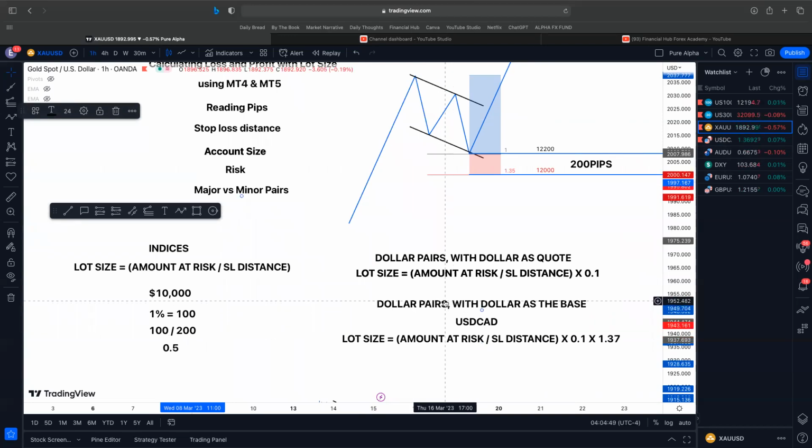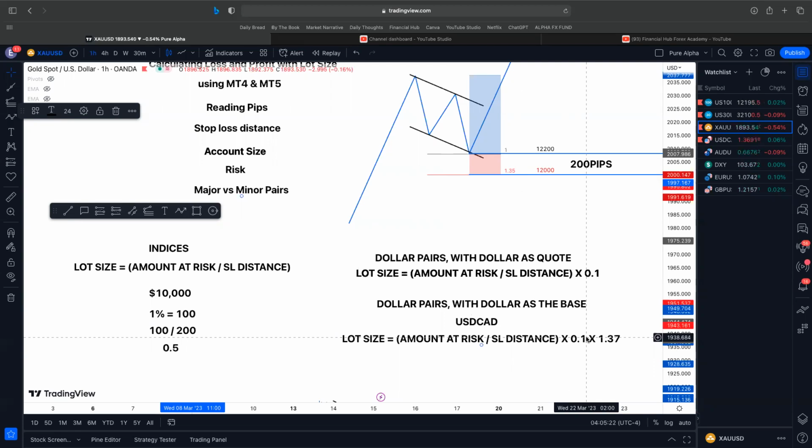Now there's one more which I won't get into because I'll confuse you. I want you to start with this one first. That is when you're not dealing with dollar pairs, when you're dealing with minor pairs, exotics, something like Euro JPY, GBP JPY, Euro CHF. Those you calculate the lot size differently. So we'll cover this later. I don't trade those pairs so often, so I don't really have a clear understanding of them. Ken and Taras do, so they'll do a better explanation of it.